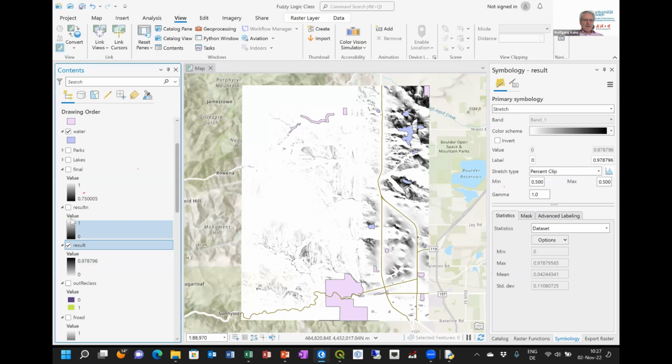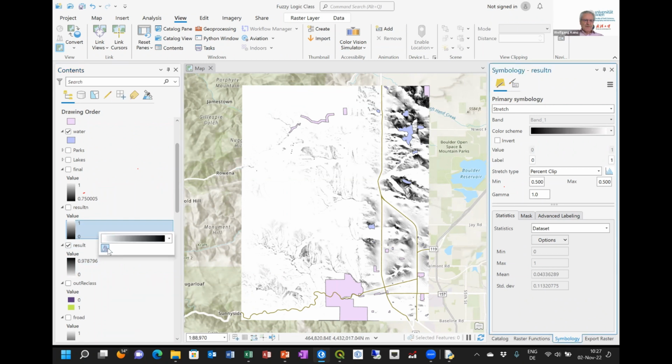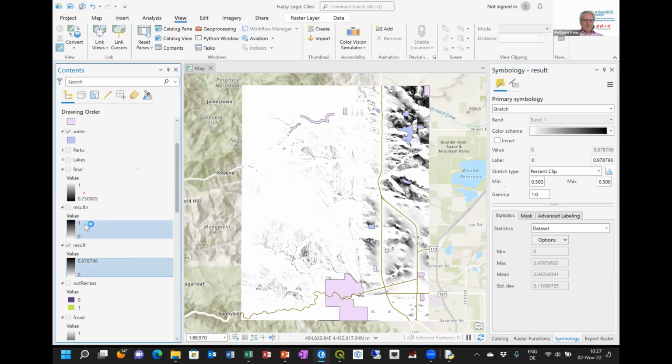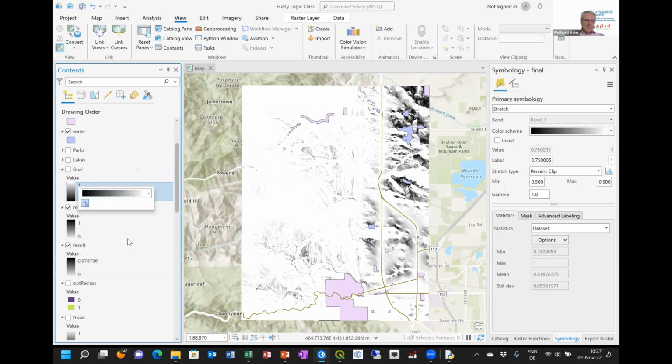Then what I did, I computed a normalization of this result, which looks exactly the same because the values are just spread between 0 and 1. And then I computed the 0.75 value level set, the alpha level set.